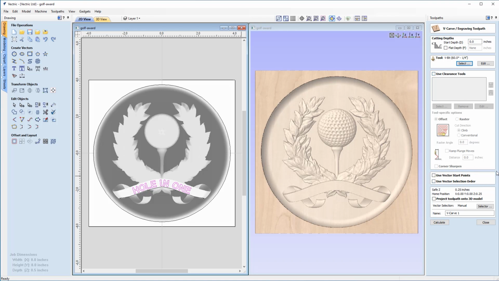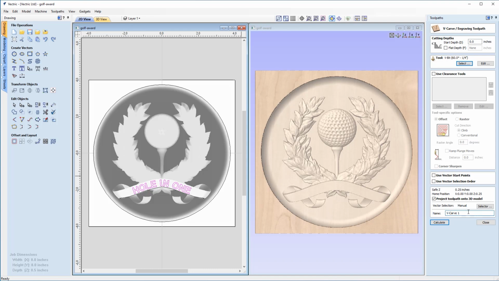And we can come down in the form. Don't need to worry about this section, but we do need to have a look at this part here. And that's the option to project the toolpath onto the 3D model. Now this is important because right now if we were to cut it the way it is without selecting that, with the difference in shape heights where the ribbon bends round into the background of our model, the VCarving would actually get shallower in this area and deeper towards the centre where there's more shape height. So to counter that, if I choose to project the toolpath onto the 3D model, it should track the shape height along the ribbon here, and we'll get a consistent depth in the VCarving on the surface of the ribbon itself rather than the material.